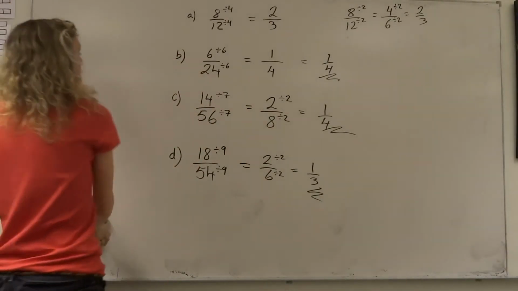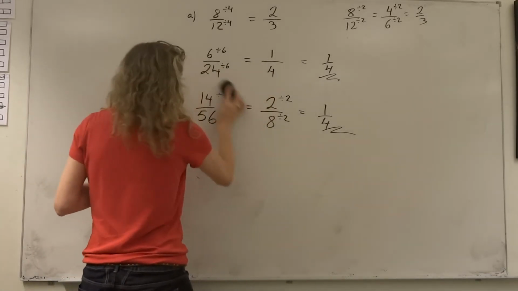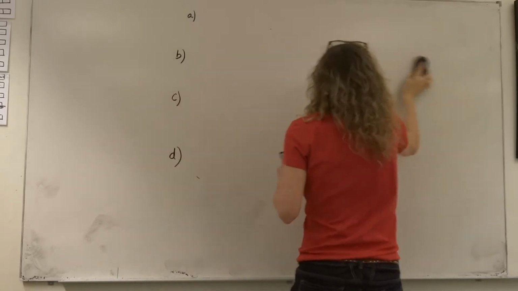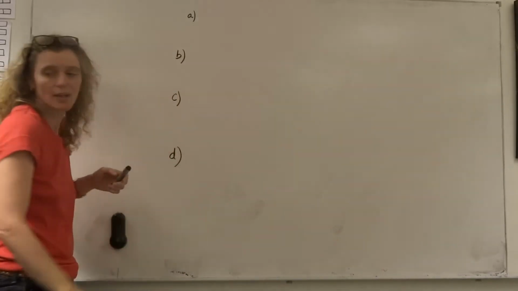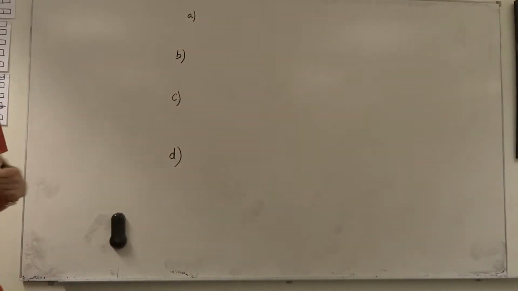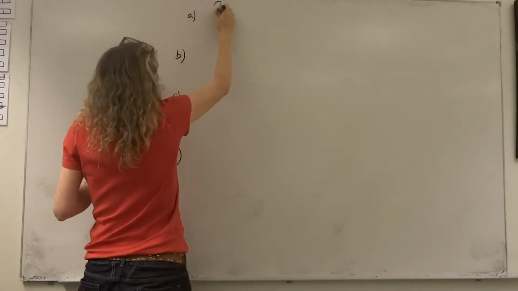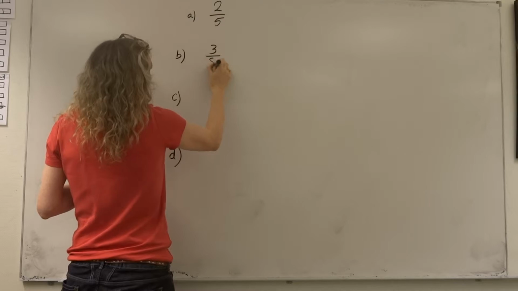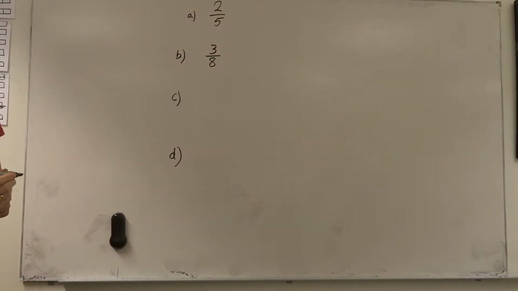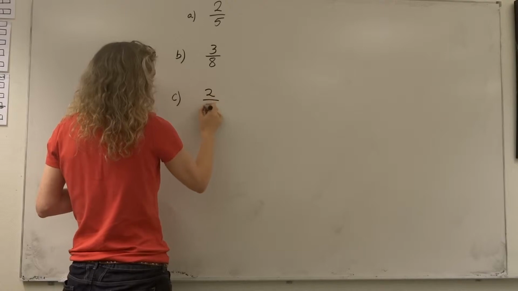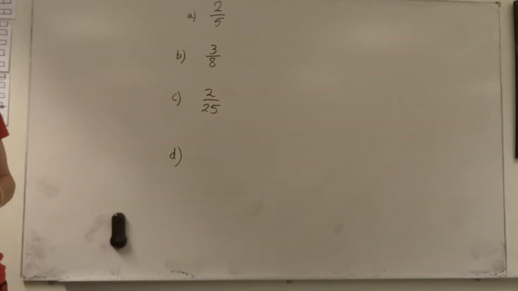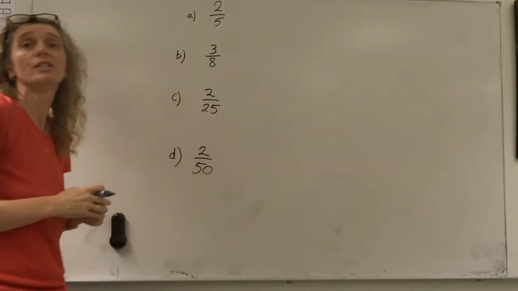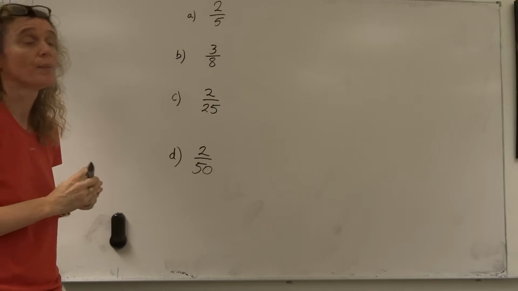Then we were told that the following fractions we now have to put in decimal form. We have to show that we're not only good at manipulating fractions, expanding them and reducing them, but that we can also convert from fraction to decimal form. And they've given us the following fractions: 2/5, 3/8. Then we have 2/25, and we also have 2/50. And it's a nice mixture here because you've got to use different techniques to do this in the simplest way.